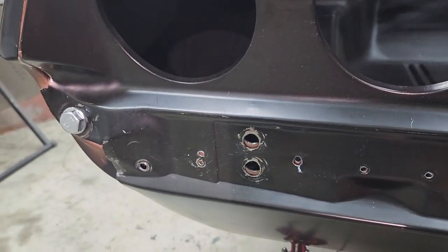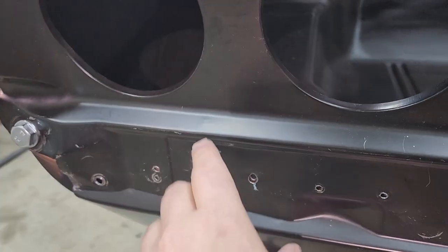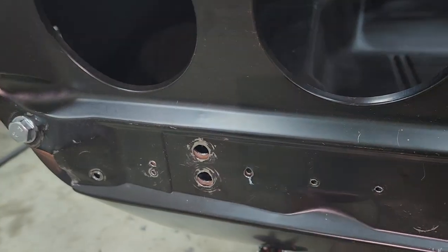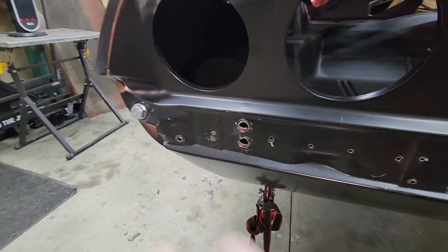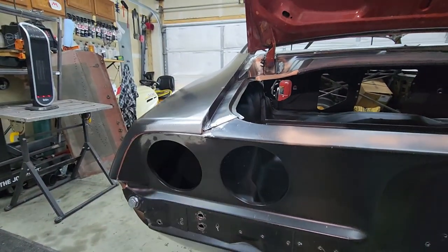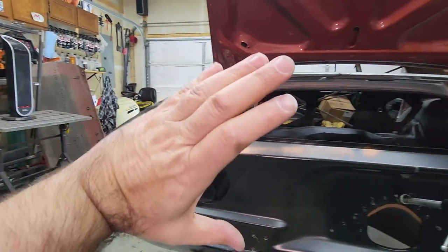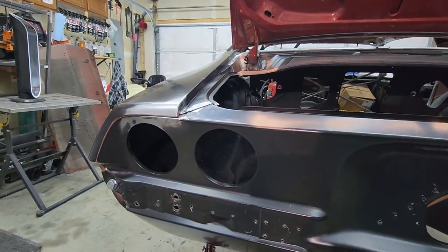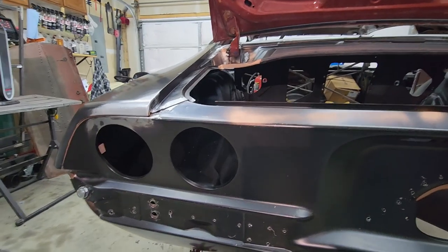But anyways, like I said in the intro, when I was prying up on the tail panel with the 3/8 extensions to push this entire area up, it worked out for the better because it rotated the quarter panel and gave me better gaps on the door. So that was the part that made it work out better for me.